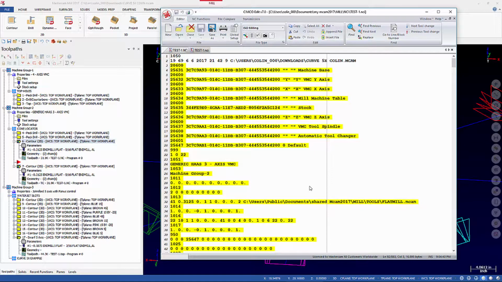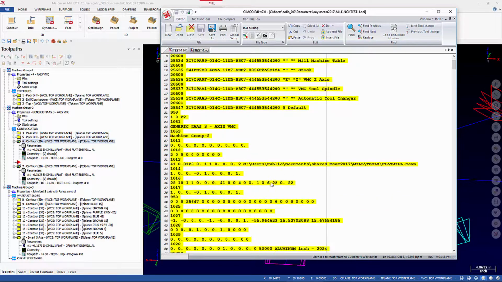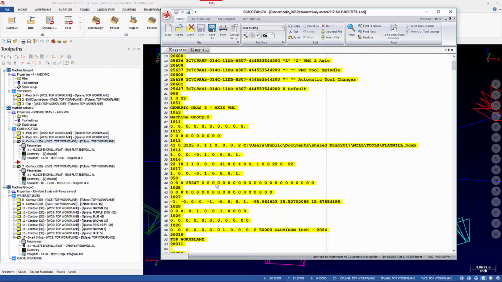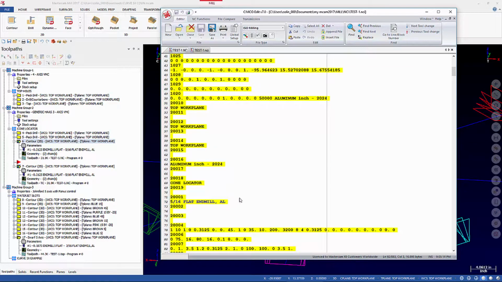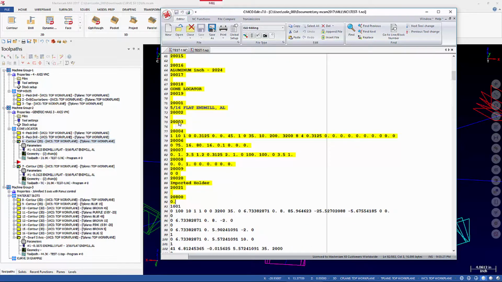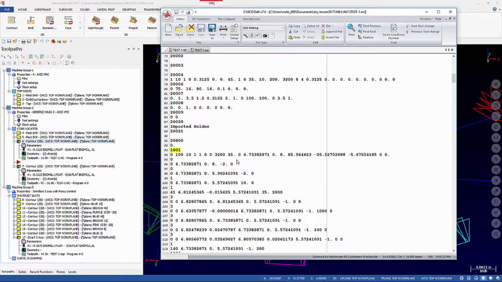All that's happening here is that MP is reading these two-line sets of data, and it is setting values. That's all it's doing. So we are setting a whole bunch of predefined variables, like 1,000 of them. Because if you look, each of these lines has 10 or 20, 15, it's a bunch of parameters. So we're setting all of these parameters. The 20,000 series is mostly tool information. So here's some stuff about the planes, and then 20,003, 20,004, 20,006, 20,007. This is all tool data. And then we get to the tool change. So this is the first tool change.